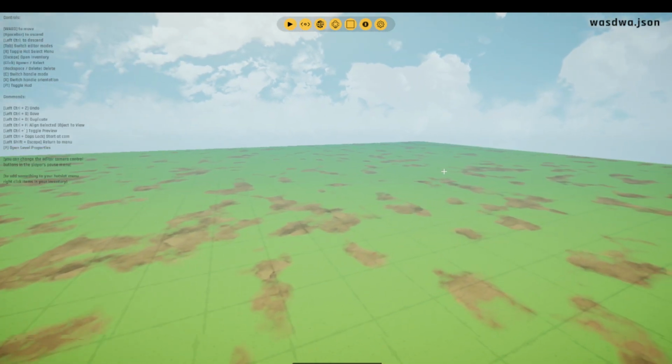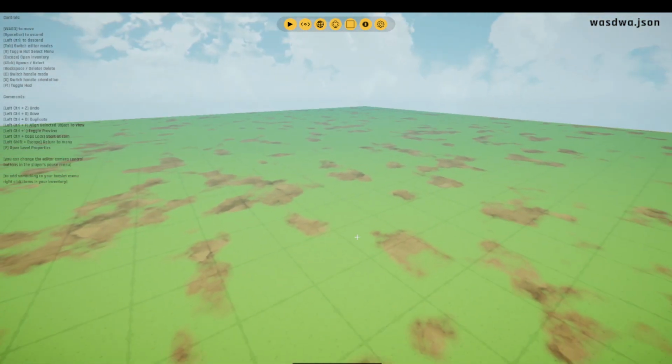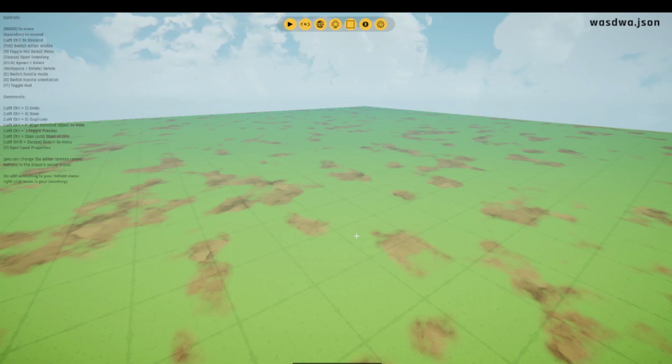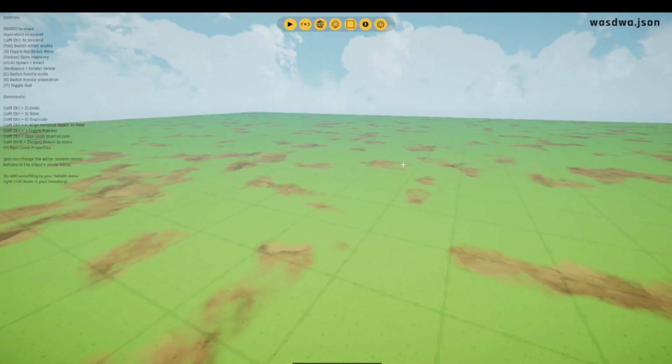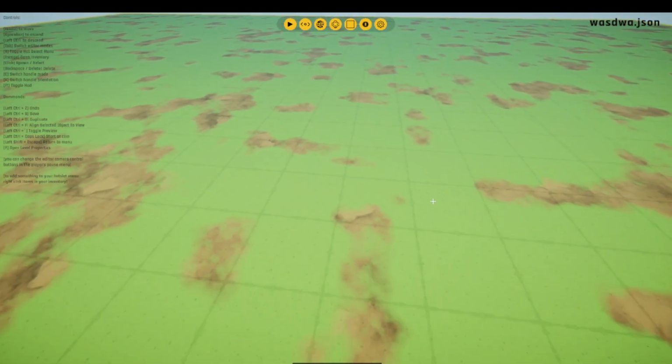Tab allows you to switch between editor modes. At the bottom, you see this UI right here that says placement mode. If I hit tab, it switches it to edit mode. The difference is that placement mode allows you to place objects into the world, and edit mode allows you to manipulate those objects. So doing things like rotate, move, scale, and eventually there'll be stuff like a property editor, so you can change certain properties of an object or the color of something, etc. But that's not in this version yet.